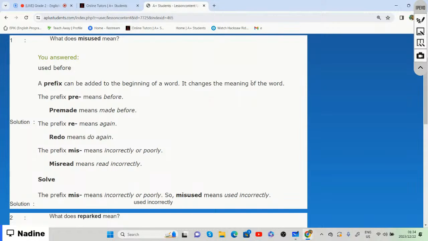So a prefix can be added at the beginning of a word, specifically a base word, and then it also changes the meaning of that word.